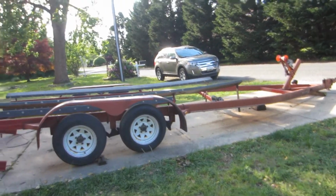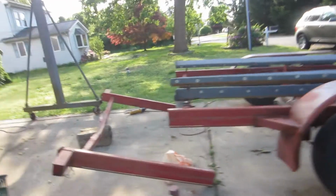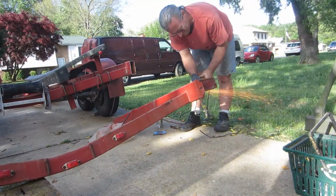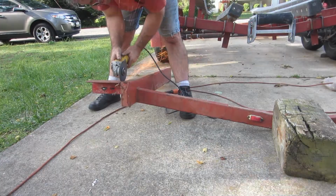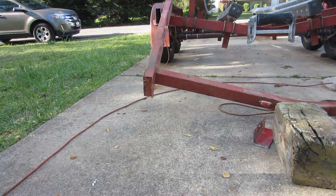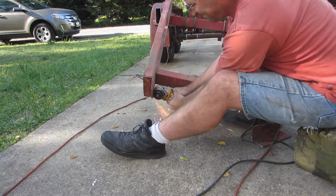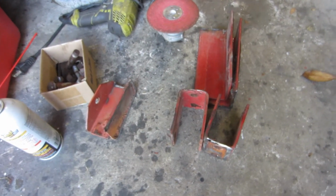I've gone ahead and I've cut my fenders down a little bit. They still need to be welded, but they're actually bolted up in place. You can step on that platform if you want to. And now I just need to take all these end pieces off. Half of my day here has been just salvaging old pieces to put on a new trailer. So we got a few cutoffs that need to be reinstalled.